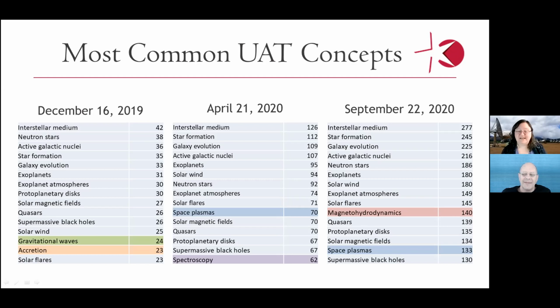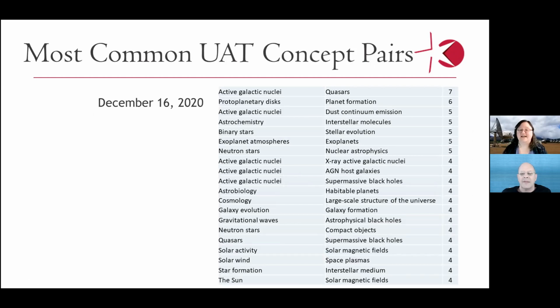Speaking of concept pairs, I also pulled out the top concept pairs for all these snapshots. Here, I'll show this one. This is back from December. These are the top 20 pairs. I couldn't show all three in one slide because they were too wide, so I did the top 20. And you can see, this is again 6 months of usage. There aren't a lot of concepts that co-occur.